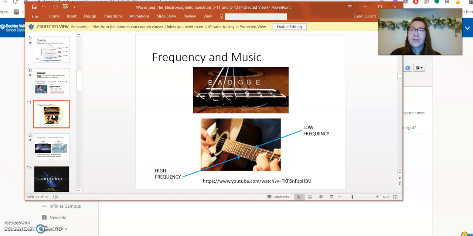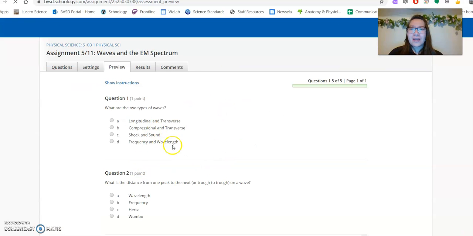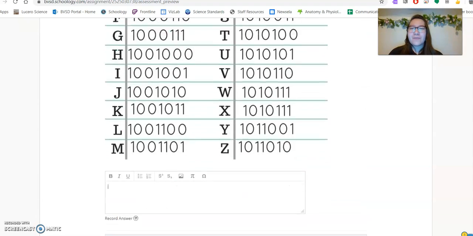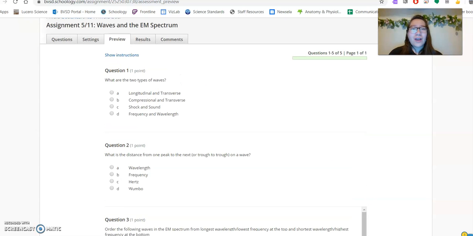So you'll go through, review. Like I said, there's no formal note taker. Just take notes on things that you find interesting or things that you think are important. Once you are done with that, then you will start a new attempt of the quiz. Notice that you have 3 attempts on the quiz. So I do expect you to go through and try to get 100%. It will show you the correct answers after your attempt.